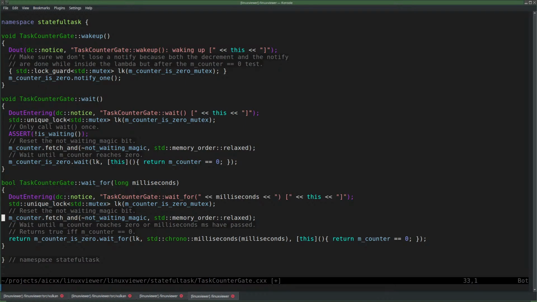Okay, so if we reset this, then you cannot call wait anymore, and new tasks abort themselves when they try to add themselves. Seems about right.